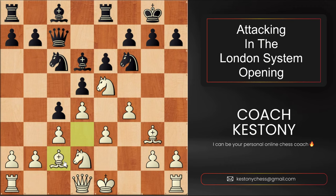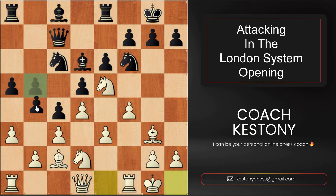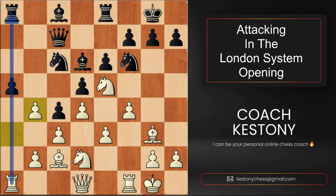Black plays b5. White played the move a3 to stop b4 temporarily, and black reintroduces that idea by giving it support with the pawn move to a5. White castles. Currently, white is ready to meet b4 with a takes b4, and black cannot take back because there is a pin along the a-file.